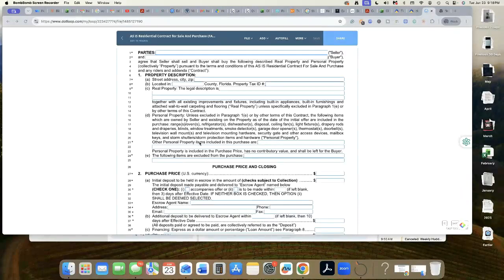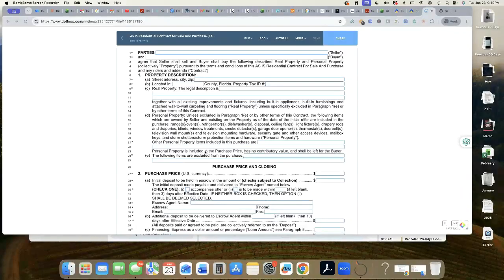Not necessarily what you want to put, but I'm telling you, basically, this is what you should put here if it's not listed here and it is in the house and you want to make sure that your buyer can keep that, okay? If there's a wine cooler, maybe an attached wine cooler or anything of that nature, you want to put it here, okay?